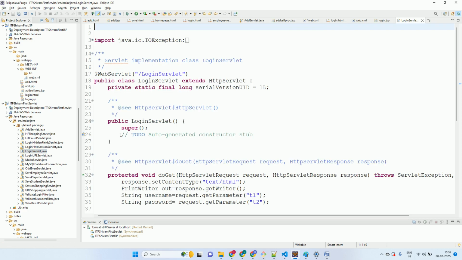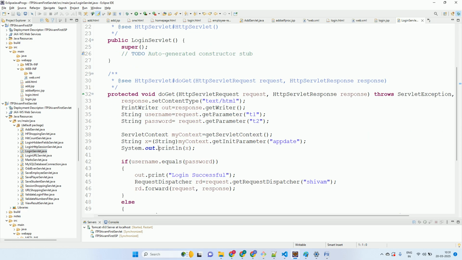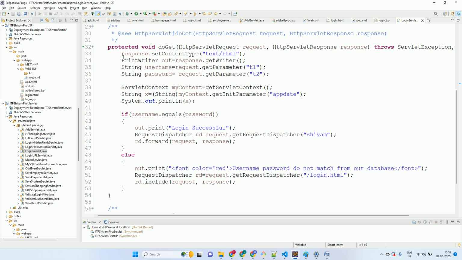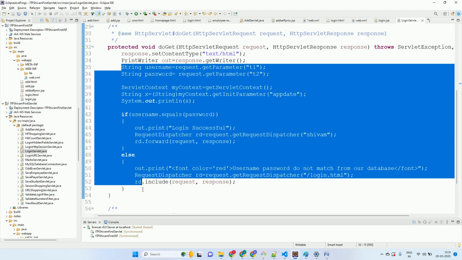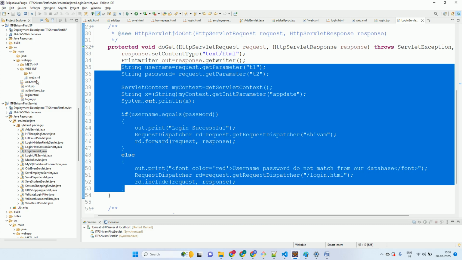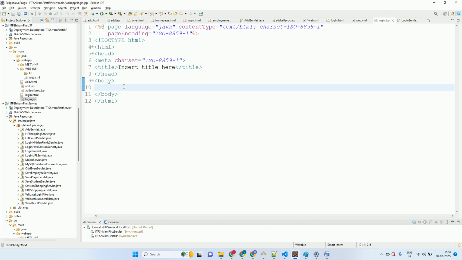These two are not required. Let's take this, copy this code and go to login.jsp, and in the body let's paste it. So I require these two strings.